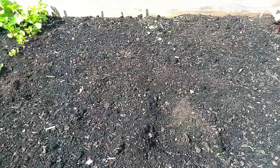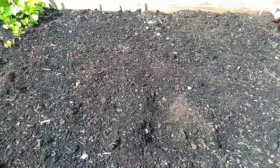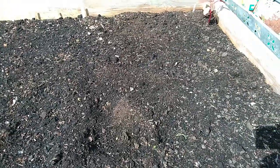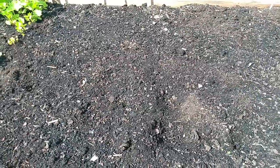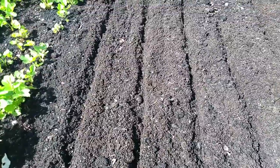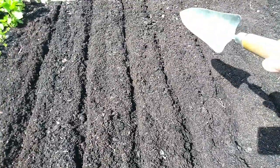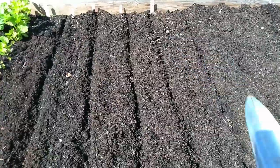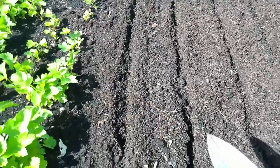When I upload this to YouTube, I'll put a link in to how we sow our parsnips and carrots, but effectively I'm just going to put a drill in across so thinly and then cover them up. That's drills made and sown. I've left a little gap over here for where those two parsley roots are. Whether they'll survive or not, I don't know.